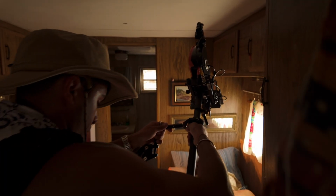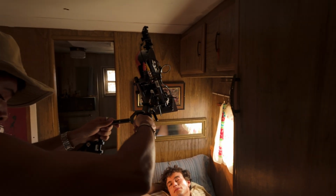The darker the scene is, the higher the number you should have in your film stock. Now when it comes to the K3, whichever film stock you end up using, just make sure that it's up to 100 feet, which is the maximum that the magazine on the K3 can load.